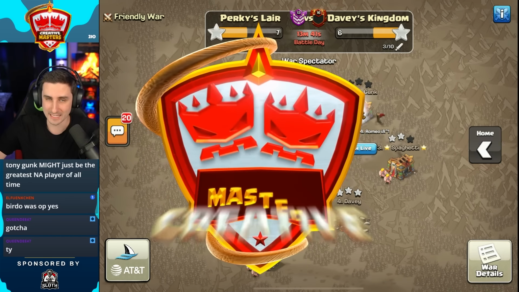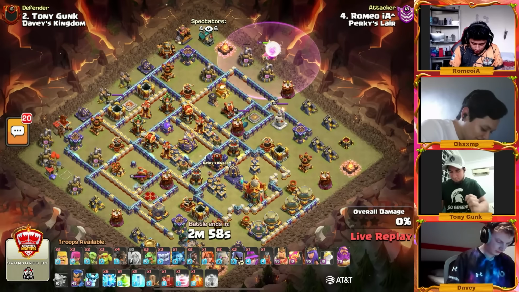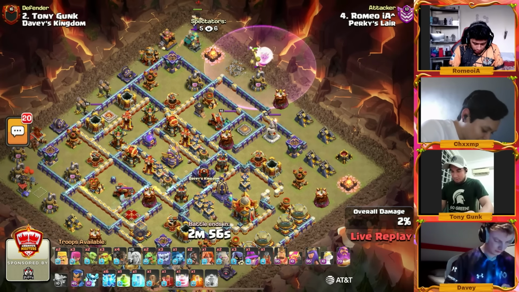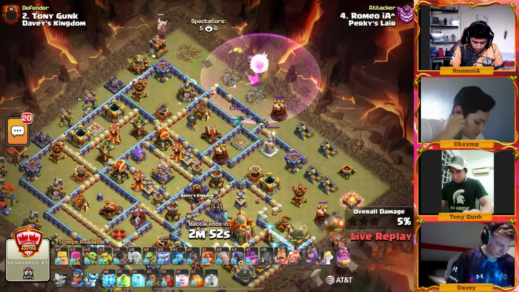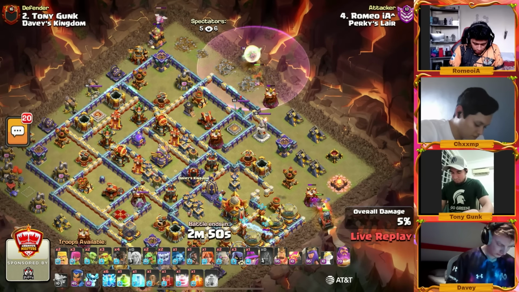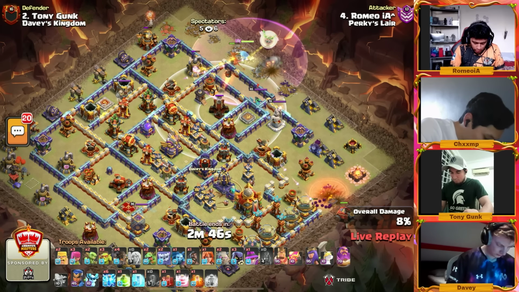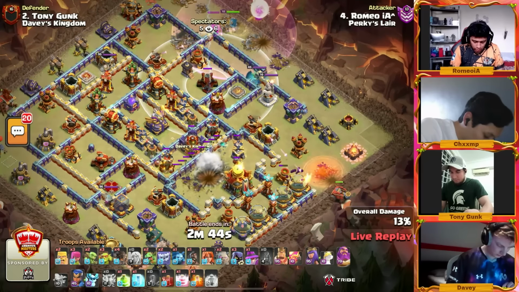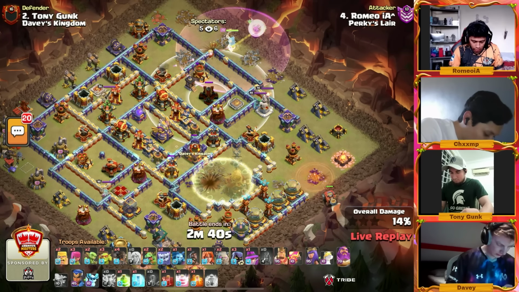Romeo's up, and if he triples, they have a solid lead. But if he doesn't, then Tony Gunk and Davey have a chance to tie, and it will come down to the judge voting, where Romeo is going to reach over the wall here with the Grand Warden and the Poison Lizard. As we have the lightning spells coming for the monolith and the invisibility spell right behind this town hall.